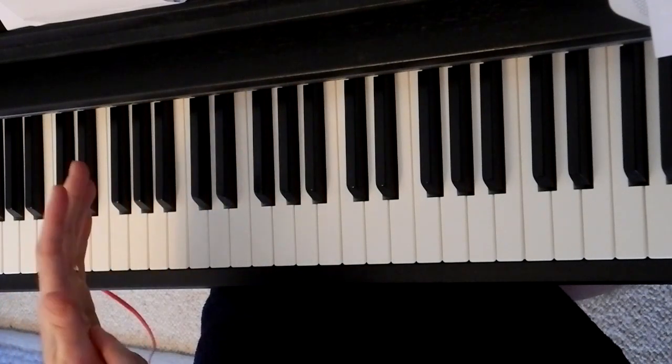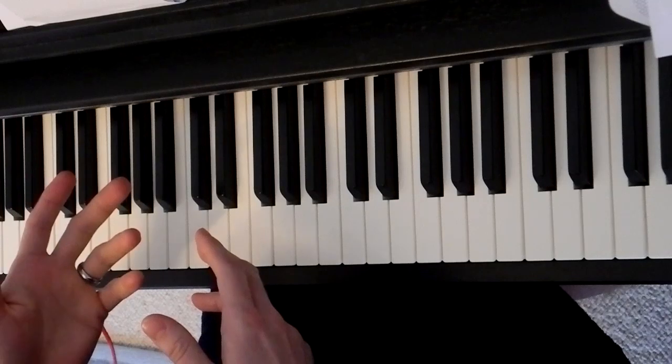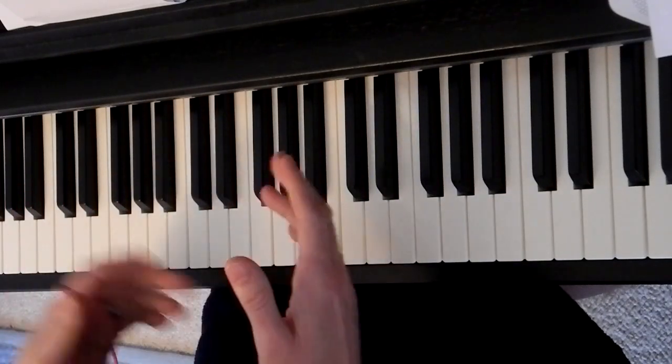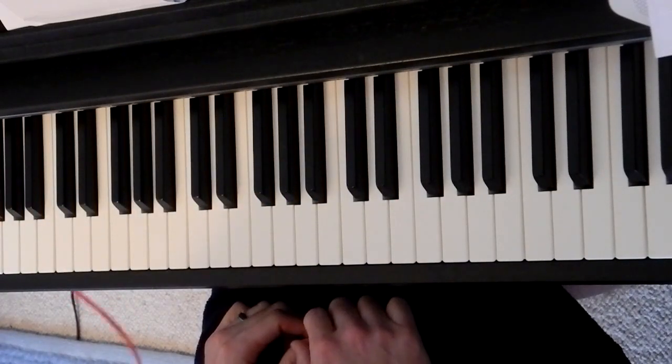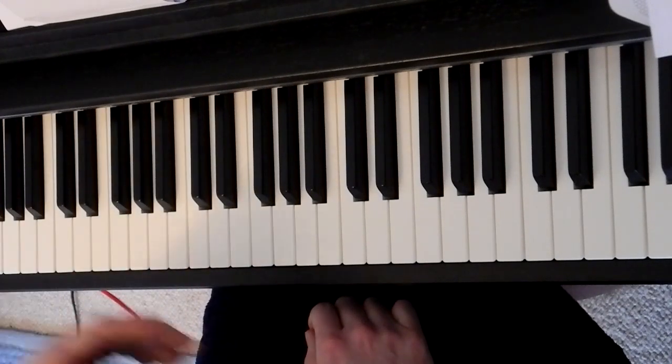I'm not saying that you shouldn't learn theory. I think theory is really good. Theory helps describe things that you already do, so you can understand them better, and it also helps you explore things that you can't yet do. So if you see a theory concept, you can try it out on your piano. Oh, that's really good, I'll keep hold of that. But that's not the purpose of this video. This is just to get you started with a bit of a jazz sound.